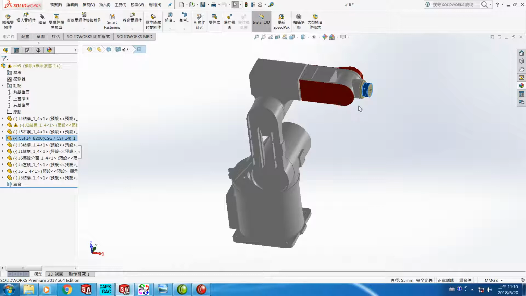Now, one more thing we have to do is to draw the tool.